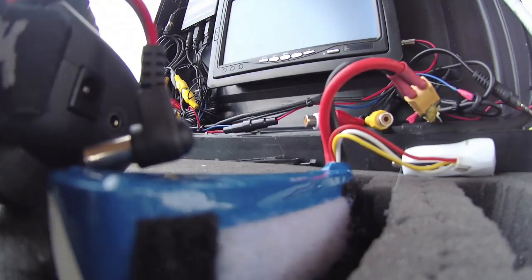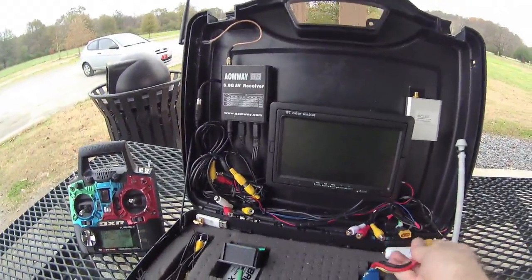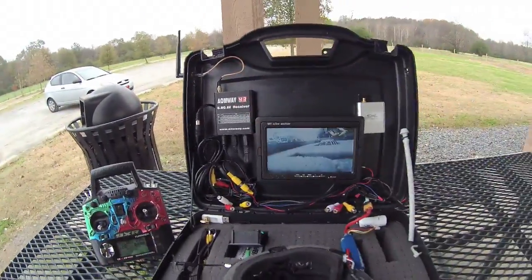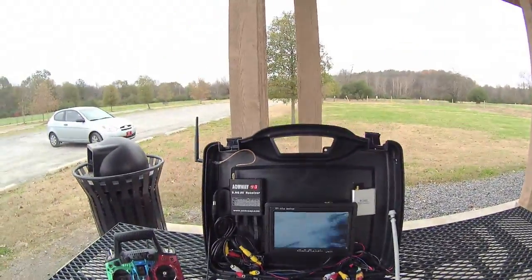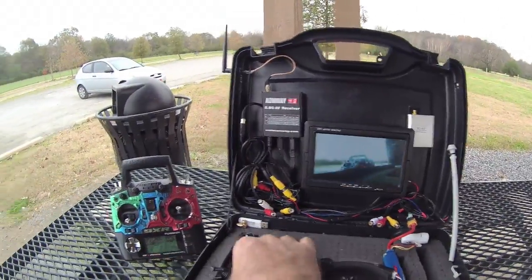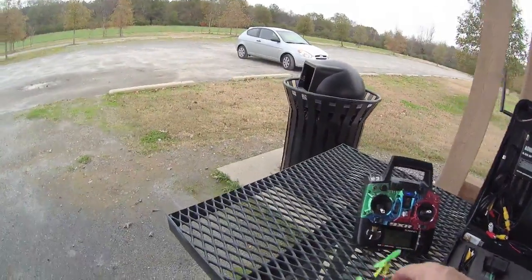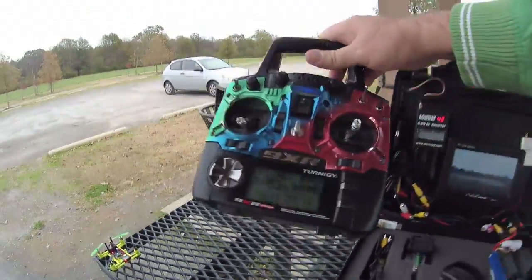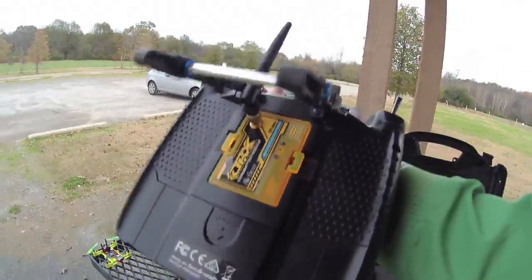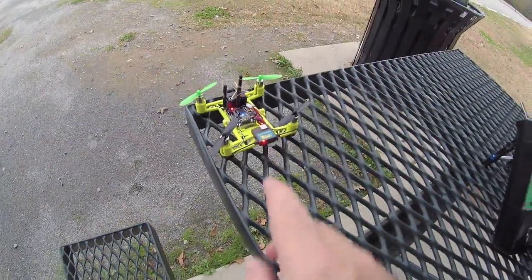Let me turn it on quickly. I'm going to use this base station to actually record the flight. It's an AMway receiver - and there it is, the little quad. You can see it clearly there. I'll be flying it with my FPV goggles, which are on the same channel. I'm flying it with my 9XR radio and I've got a little orange module in there with a Lemon serial satellite receiver on there.